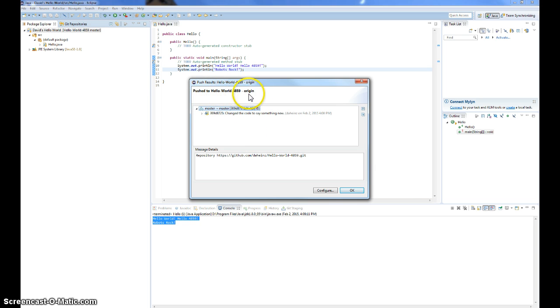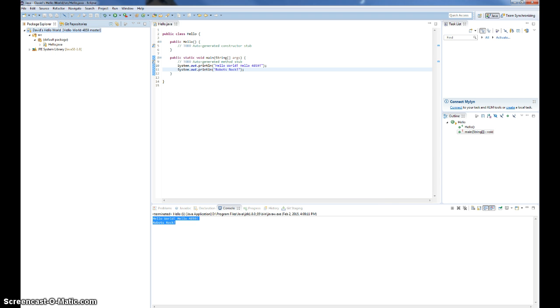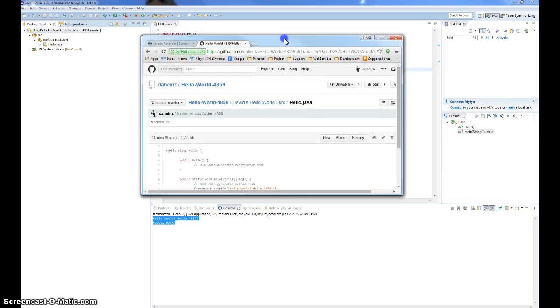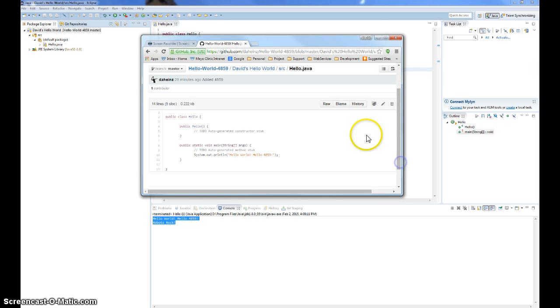So it says it pushed it up, pushed up the origin all the way up to GitHub. Okay, let's say OK here. Let's go back over to GitHub, and I'm going to press F5 to refresh, and lo and behold, now it says Robots Rock. So basically my changes were checked in.